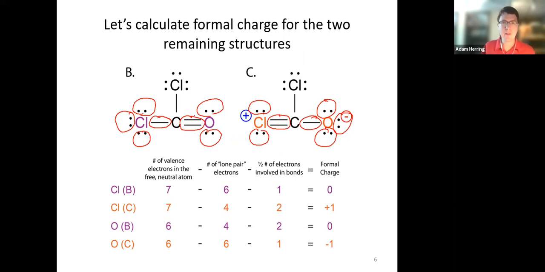Now, let's talk about some things. Why did we not calculate the formal charge of the chlorine up top? Well, as you can see in both structures, it has the same bonding pattern, 3 lone pairs and 1 single bond. And so that's not what's changing between the 2 structures, so we don't need to evaluate the formal charge there. Rather, we need to evaluate the formal charge of the chlorines and oxygens because they appear to be different in the 2 structures. So now that we've calculated formal charge, how do we determine which of these structures is better? We're going to see that it comes down to the electronegativity of the elements that are involved.